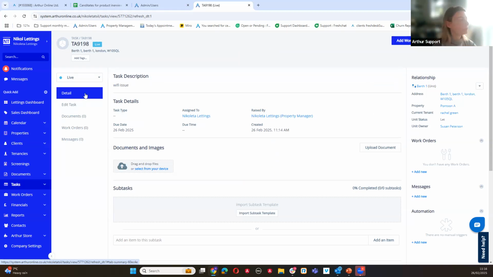And then I know that I want to assign this to invite a contractor to deal with this job. So what we will do in this case, and you can do the same thing from your phone, from your app, and from here, from your browser. What I always advise my clients is to play with the apps, to play with Arthur, create a fake issue, create a fake tenant. I have a fake tenant, a fake owner, a fake contractor, everyone is fake. And I assign jobs, I complete jobs. It's fun.